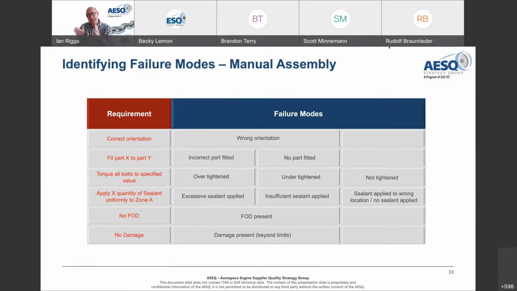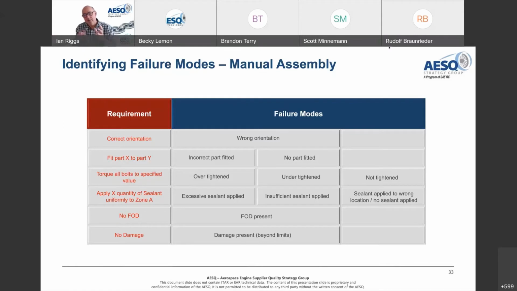And again, the sanity check is if you read the failure mode, if it isn't describing something you can physically see or measure on the product, it's wrong. And one of the biggest challenges we've had, certainly within Rolls-Royce, is going back to the requirements column and making sure the information we take out of the fitting instructions is the right information to allow us to get to a failure mode that is actually describing the product.